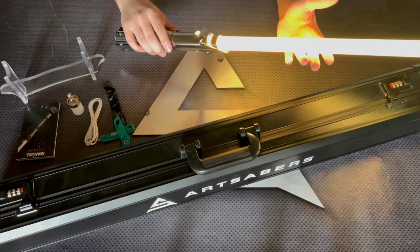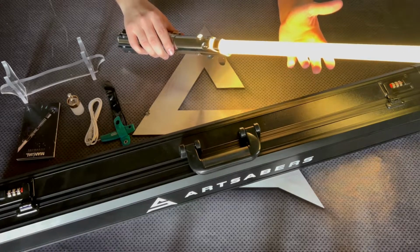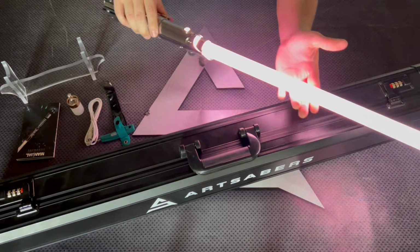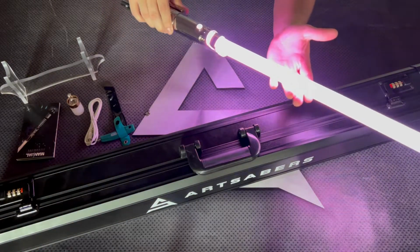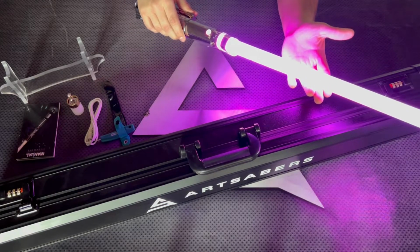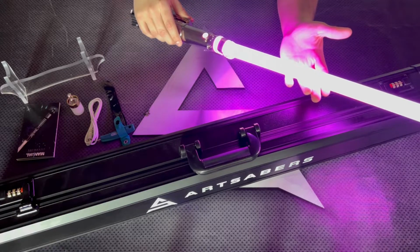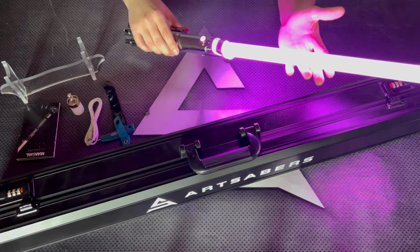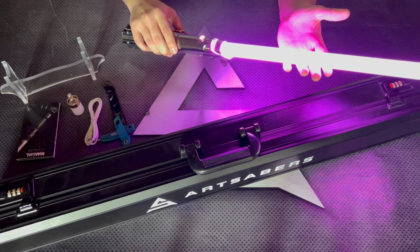Holding the button for 2 quick seconds, all the colors are going to cycle. 1, 2. Like that. If you want to freeze the color, just press the button and it's going to freeze the color. There we go. Holding the button for 3 quick seconds, all the colors are going to jump between them. 1, 2, 3.